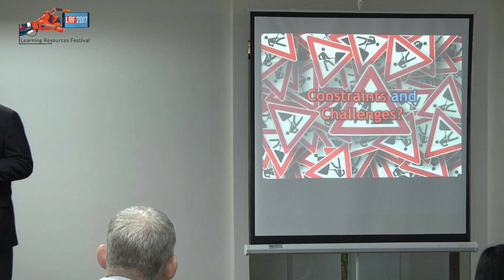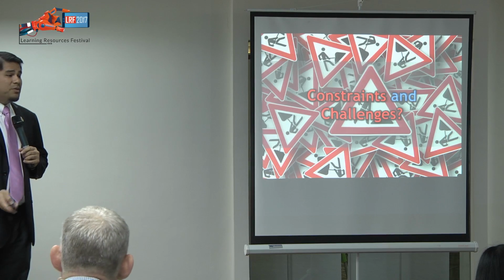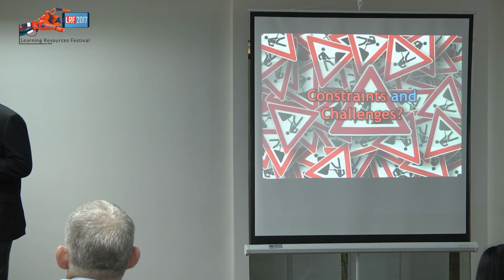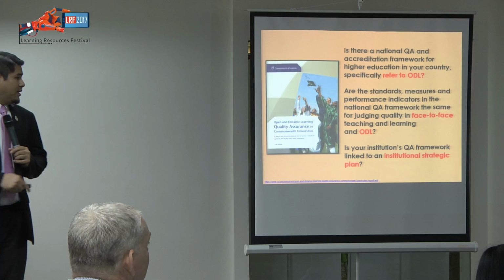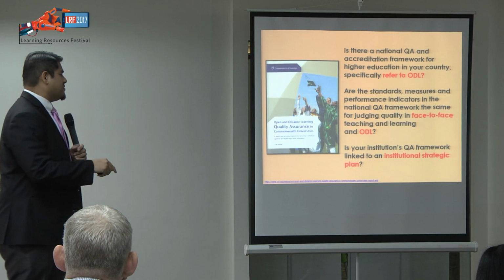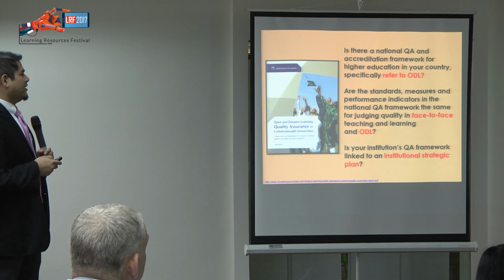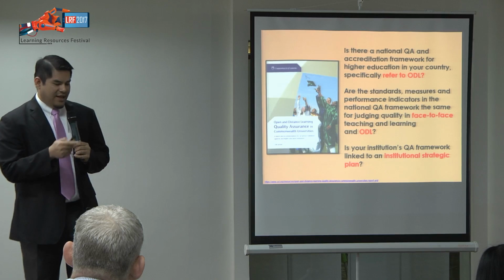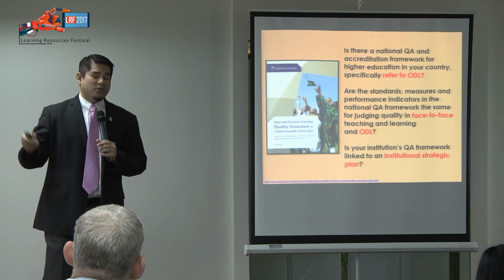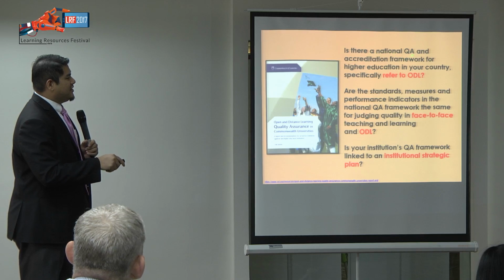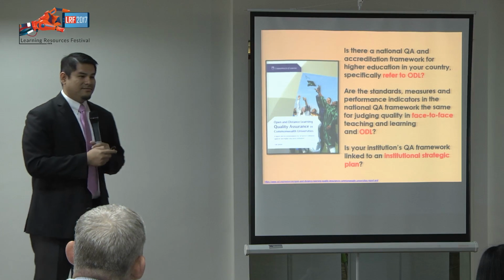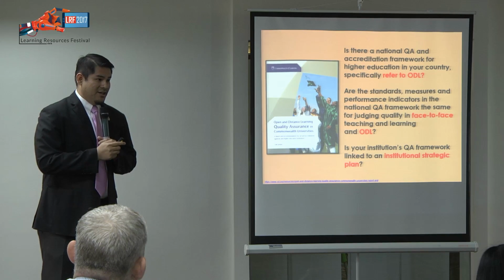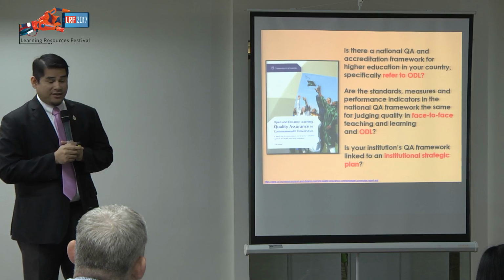And so, what are the constraints and challenges in a university? In one book published by Commonwealth of Learning, I think this year, entitled Open and Distance Learning, Quality Assurance in Commonwealth Universities, including Malaysia. So, the question would be, if you want to build ODL programs in IMU, USM, UiTM, UKM, is there any national quality assurance accreditation framework? Yes, because in ODL, we have COPA ODL in MQA. COPA ODL, you can refer to MQA documents.